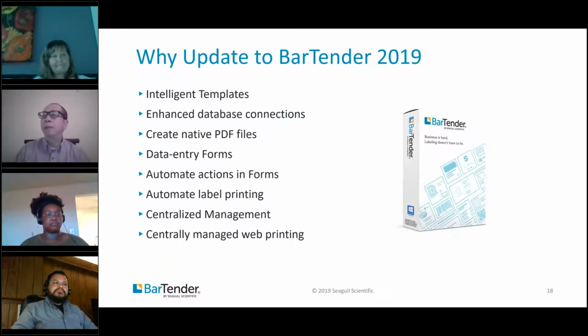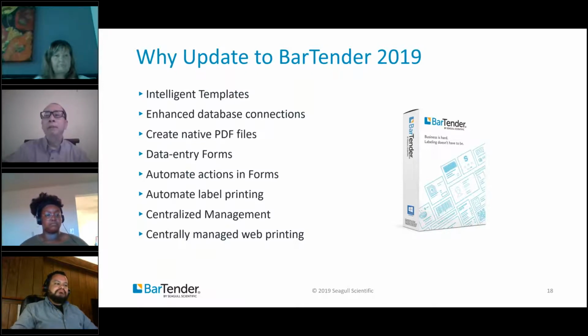Sounds like there's a lot of flexibility in terms of integrating your labeling system today with any databases or any business systems that you currently have. Also, in addition to being able to design great labels with intelligent templates, BarTender 2019 provides a lot of different ways you can automate and manage your overall labeling system much more easily.